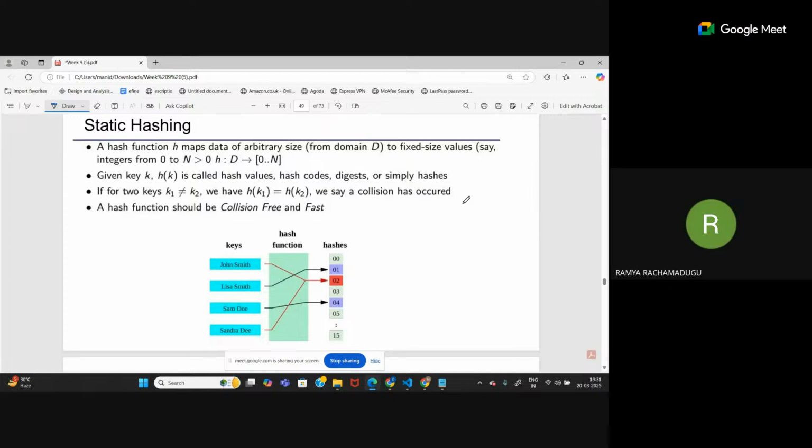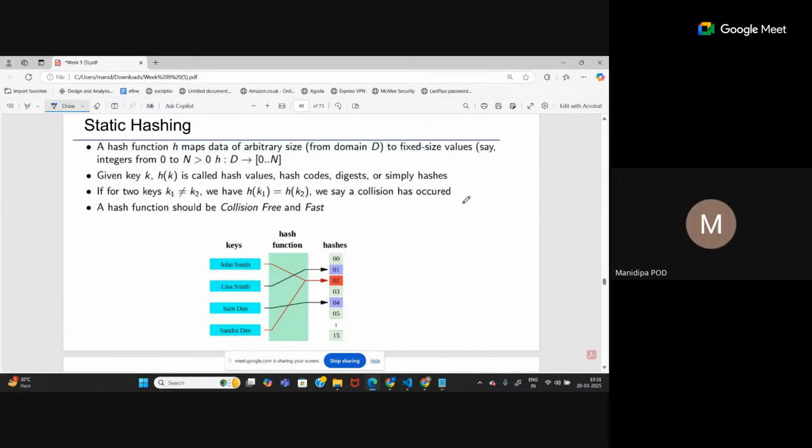For a given search key k and a hash function h, h of k is called the hash value. That is, after applying that function on that search key, whatever value is generated is the hash value or the hash code. It's a number. That hash value will be associated with some bucket. Many keys can have the same hash value? Yes, that's the thing I was going to say next.